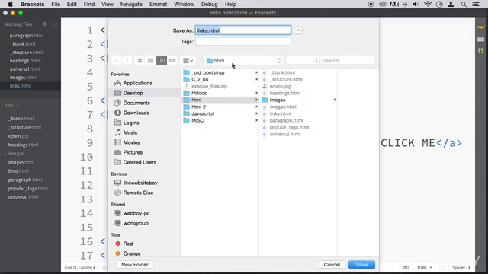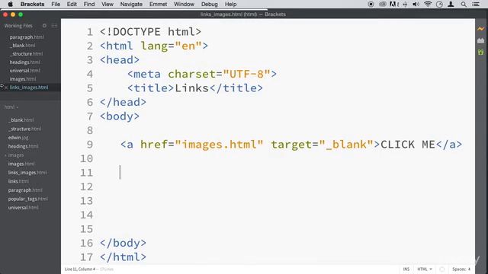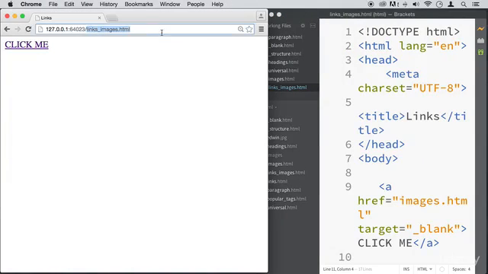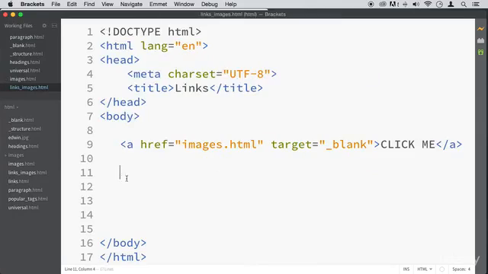And in this lecture, we're going to be learning how to create an image with a link, a clickable image, which is super useful. So link images dot HTML, that's what I'm going to call this page. All right, and we should have it updated here also. Perfect. So how do we create a clickable image?